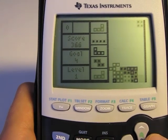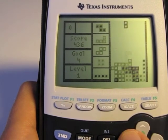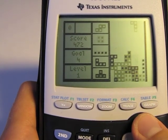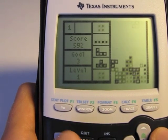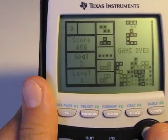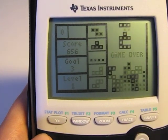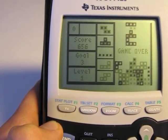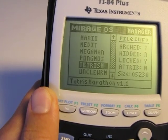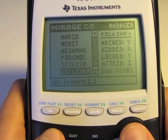And I'm playing through the camera screen, so I'm not doing really well here, but still, this game is awesome. It's pure Tetris awesomeness. Yeah, it's just Tetris, nothing else. And there are probably about 10 different Tetris versions for the Texas calculator. But this one is the best, it's only compatible with the TI-84.